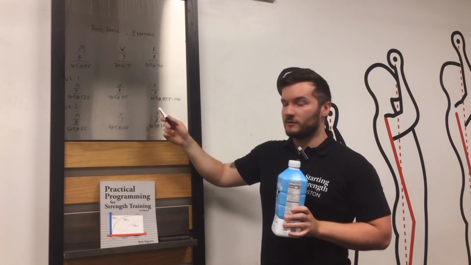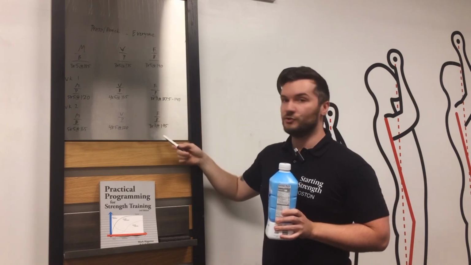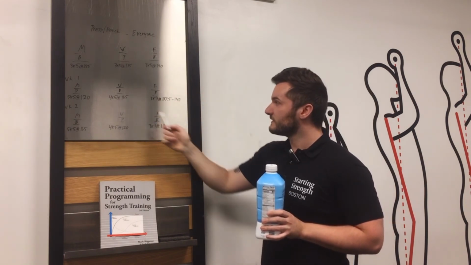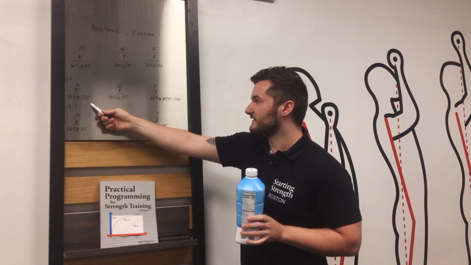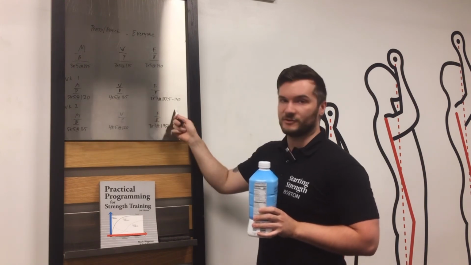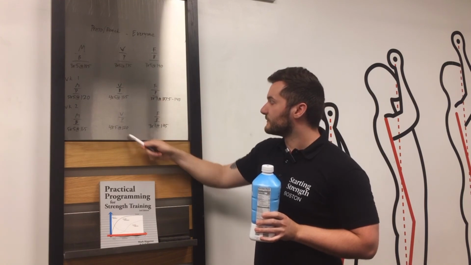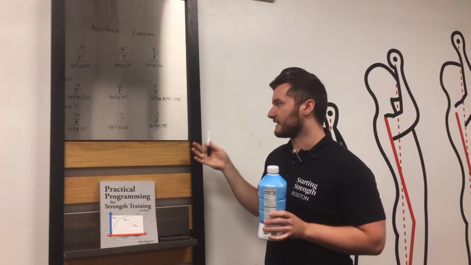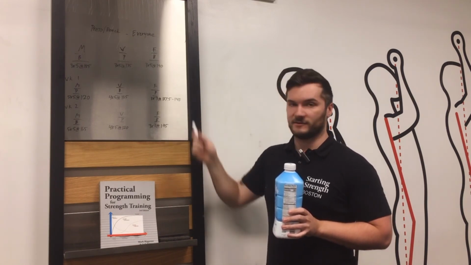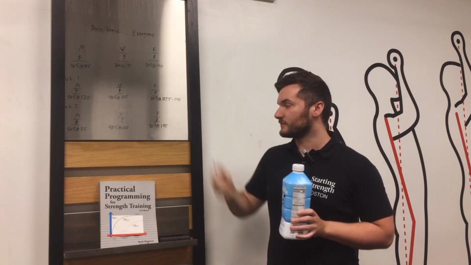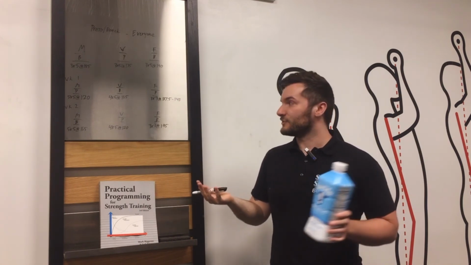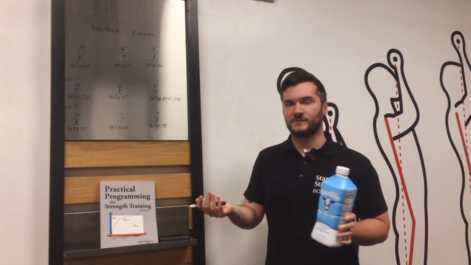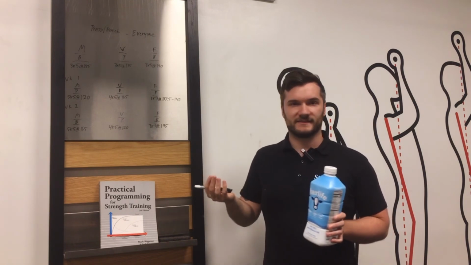And then you would progress all of this by adding weight every 2 weeks. So you just take the whole thing, copy and paste, and then you add weight to each of these workouts. So if you're adding 2.5 to your presses, then this workout would go up 2.5, and this one too. And then these workouts would each go up 5 on a 2-week basis. So you're adding 5 pounds or 2.5 pounds every 2 weeks to your PR lift, which seems really slow, but your upper body is just not going to make as much progress, and realistically the progress has to slow down. And 5 pounds every 2 weeks is still 10 pounds a month.